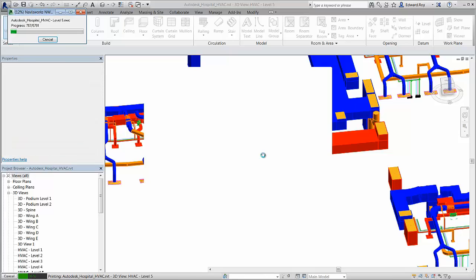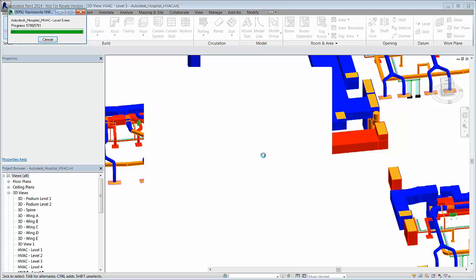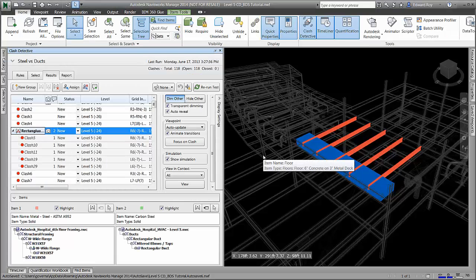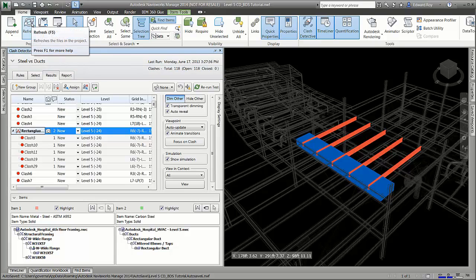When I do this file export, I do want to make sure I'm overwriting the original file. This is the power of using Navisworks, in that we're appending and aggregating these files together. So I can use this overwrite capability to load in and refresh the changes without having to change my model. Very powerful part of the workflow when working with Building Design Suite, and that we have all these tools right at our fingertips and the ability to work through this process very quickly and easily. There we have it. Our export is done.